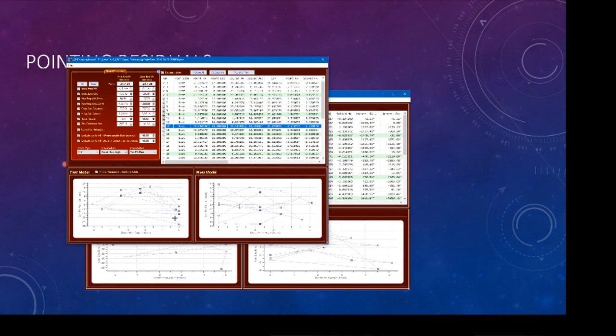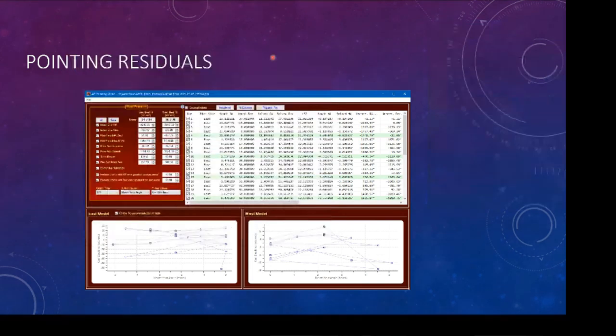But it also looks like there's a little bit of a pattern here, that maybe there's a possibility of doing a little bit more with the modeling. Here it looks a little bit more random. I'm not sure I can do much with the West model here. So there's other experimental features I'm working on trying to improve the model, and those will probably come out in the next point release of APCC. So any questions on that? Okay.